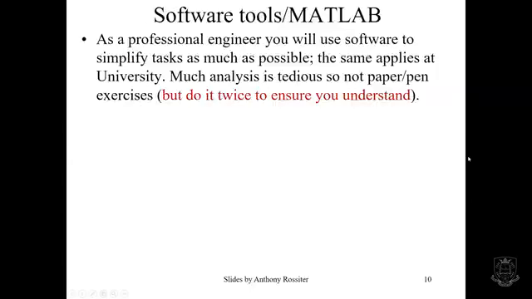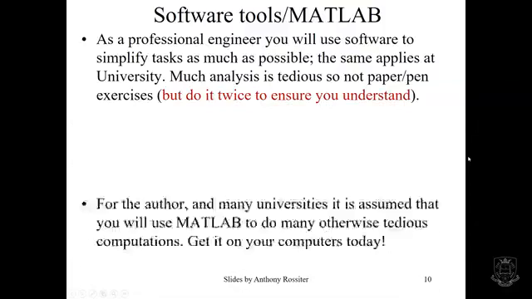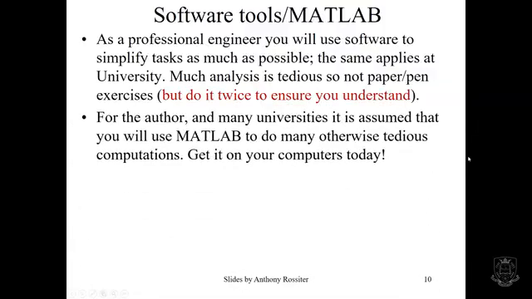Software tools then. Now, as a professional engineer, you're going to use software to simplify tasks as much as possible. The same applies at university. Don't do on pen and paper what a computer will do for you. However, it is important to do the pen and paper exercises a few times just to make sure you understand what's going on. For the author at many universities, it's assumed that you'll be using a tool like MATLAB. And so whatever tool your university is using, get it on your computers today and start using it.